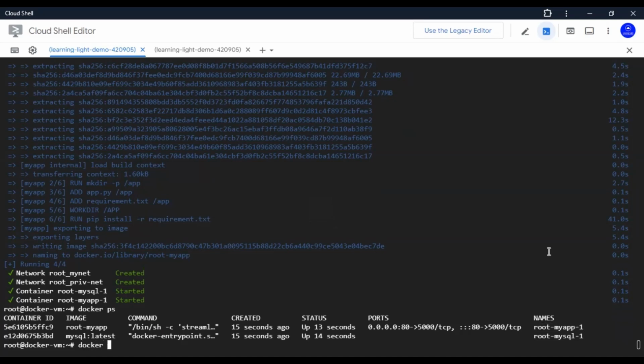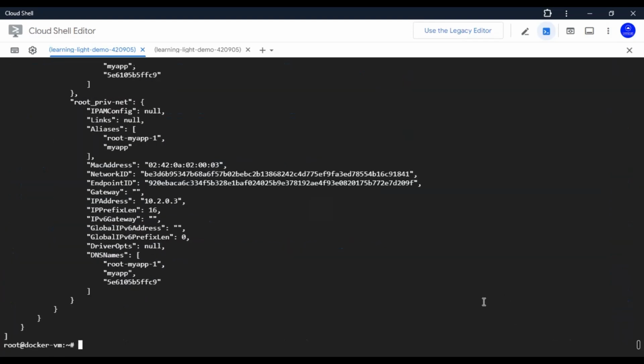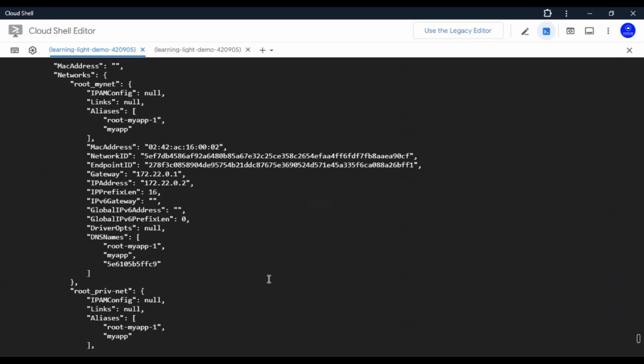So we will say docker inspect and mention root_myapp_1. You can see this particular myapp is attached to the networks, as we mentioned: one is root_mynet and the other is root_privatenet.